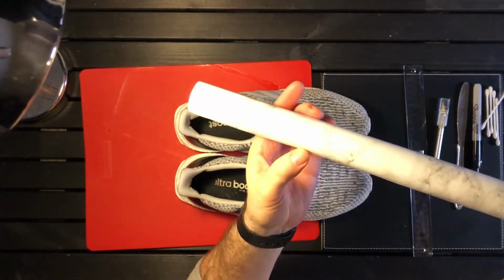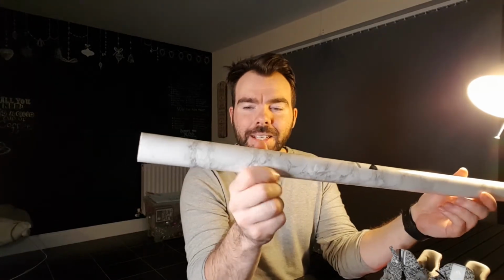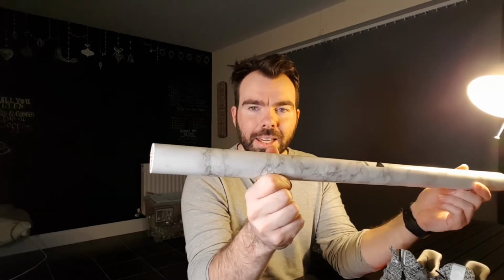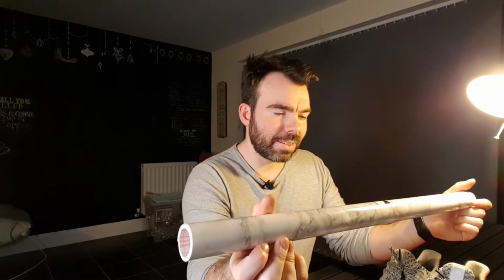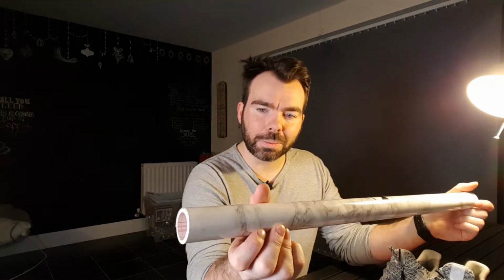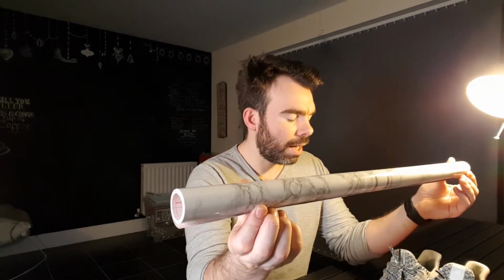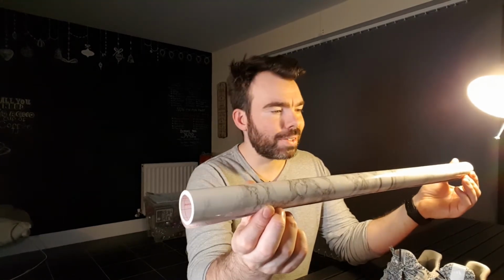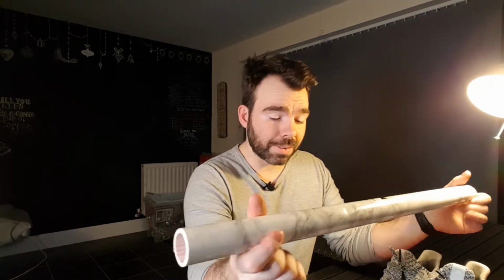This is the finish that I'm going for, which is a marble effect adhesive plastic. It's got a bit of a shine to it, but I really like how subtle the marble effect on it is. Now this may fail, but we've got to give it a try, and we're going to see how this holds up. I don't expect it to be a forever custom. It's not like it's been painted, and it can be removed.